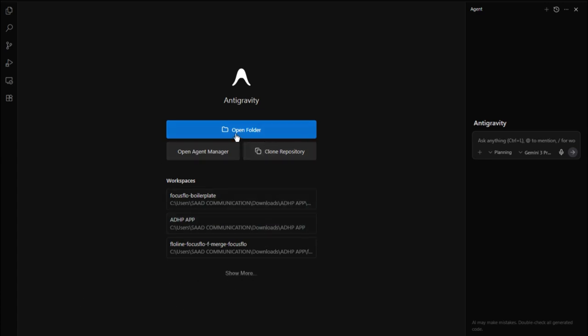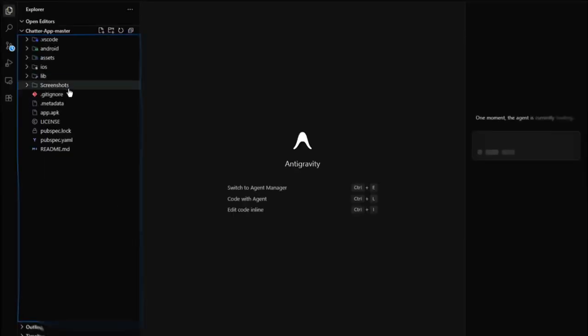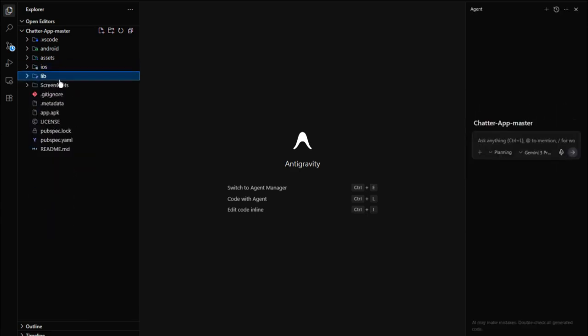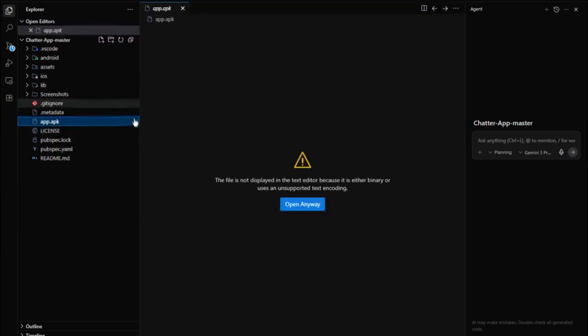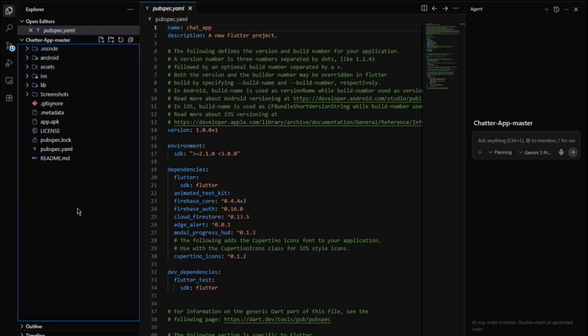We have already set up our folder in the previous video, so we just open it. Here's our chat app, here you can see it. We just select this folder and open it. I have already told you in the previous part which library and which tools we are using and which tools are required to build this chatter app. Anyway, here is my folder structure, which I already made in my previous tutorial of front end setup, and I have already opened it.